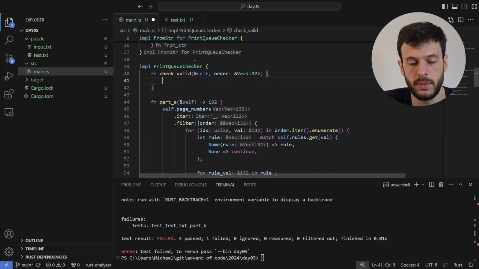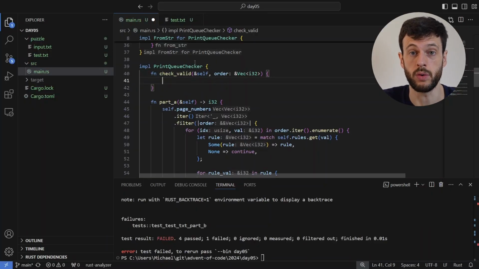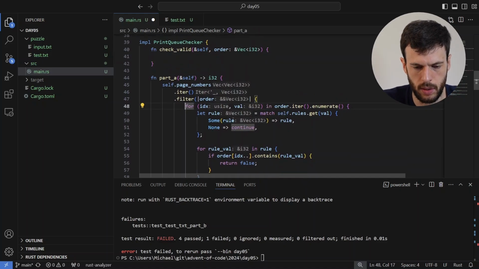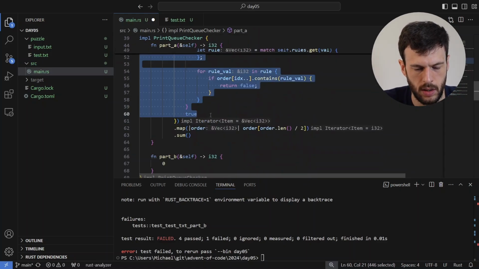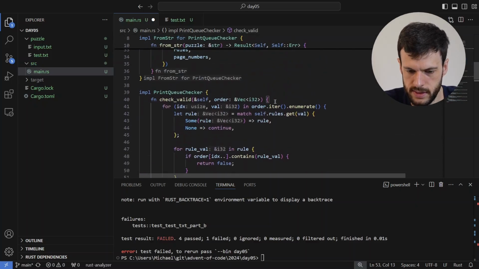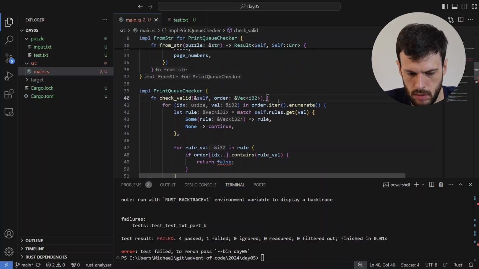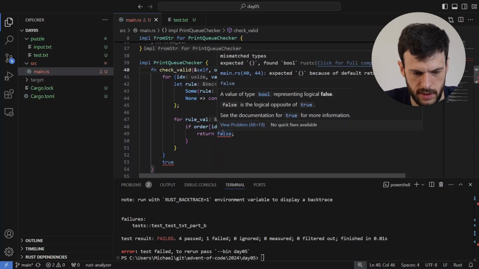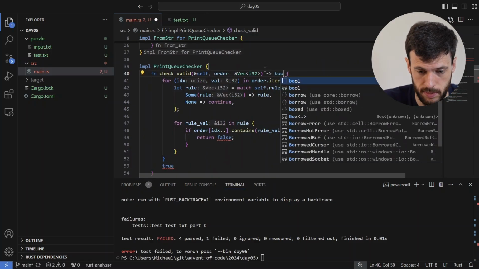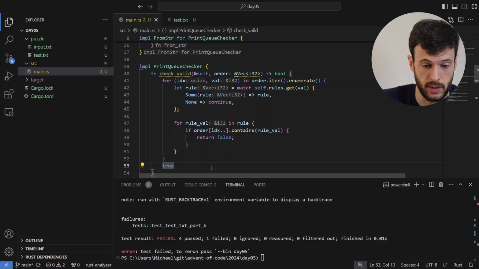Is this set of numbers correct against the rules that I already have stored? So for that, I can copy all of this. Is that okay? It's not, because I don't return anything from check valid, but that should be a bool. And that is okay, right.